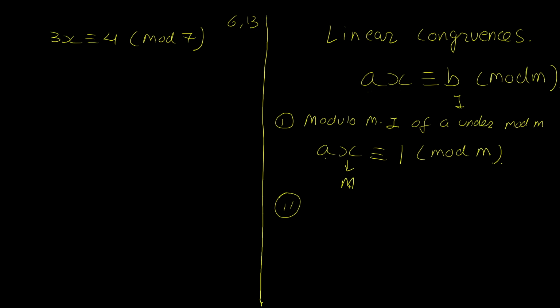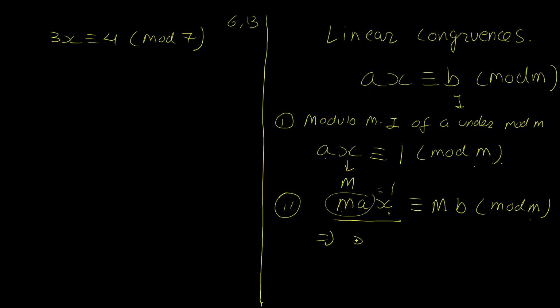So assuming I could find a number like m, the next thing that I want to do is to multiply this equation by m. So I'm going to have m times a times x is congruent to m times b under mod m. And then if you look at this term, m times a times x. But since the m that I found was the modular multiplicative inverse of a, ma is congruent to 1 mod m. Because when I found x as m, that would make it congruent to 1 mod m. So I can use that fact here, and ma would be congruent to 1. And this would just leave me with x congruent to mb under mod m.